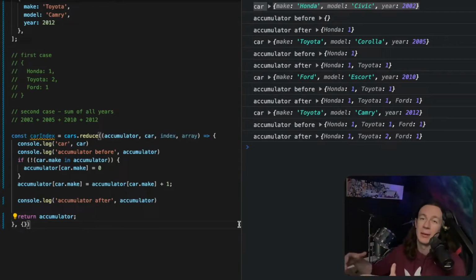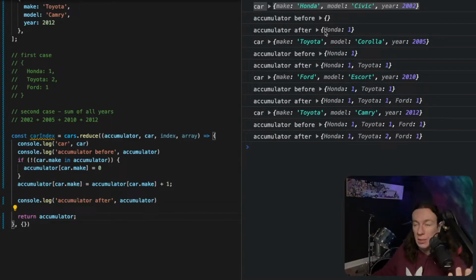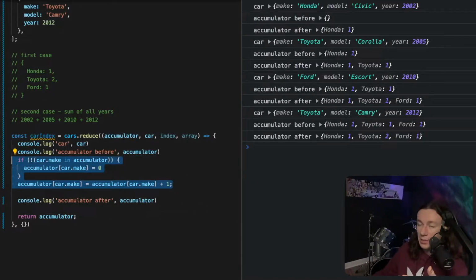We add the value 0 at first, and then we just increment that value. So if there's no Hondas in our object, we just assign Honda 1. But if there were more Hondas, then we wouldn't do that, we would just increment the value. And at the end of this logic here, we can see that our accumulator has Honda with the value 1 inside.